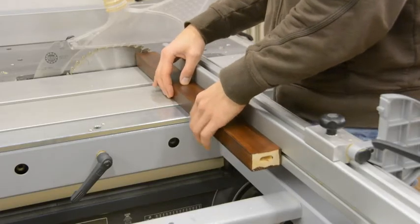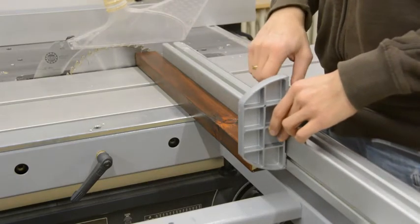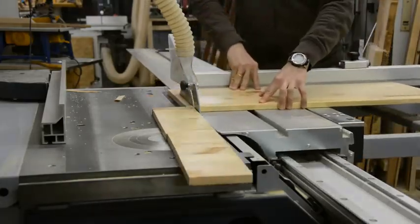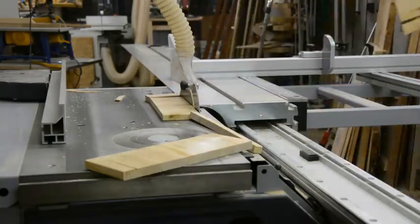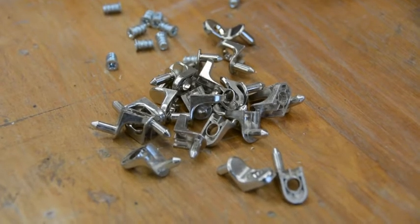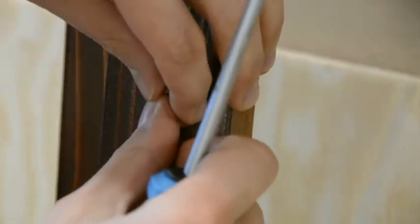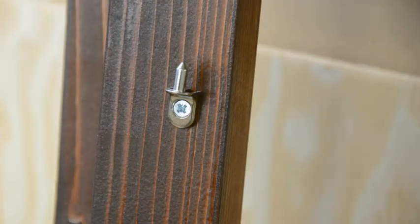The next day, I use one of the cross pieces to set my table saw to the right width and cross-cut all the shelving to their final width. For the pins, I am using this special kind of hardware that is screwed into the side piece and locks the shelf in place with a vertical pin.